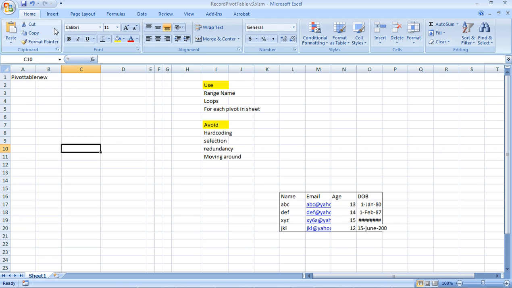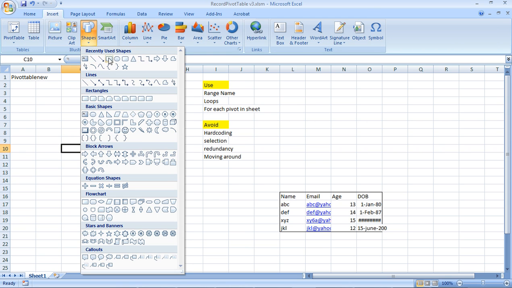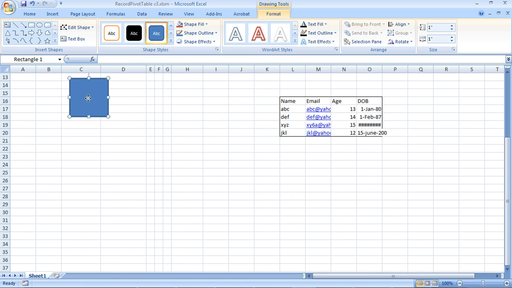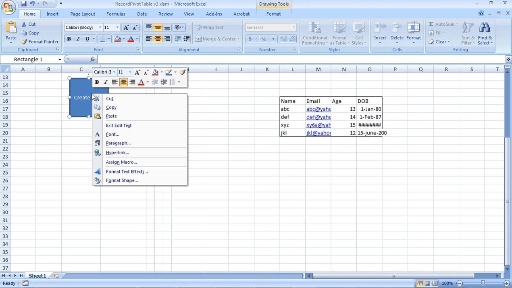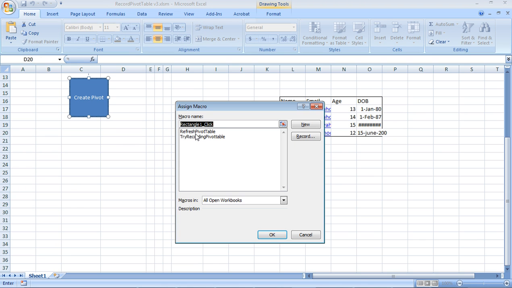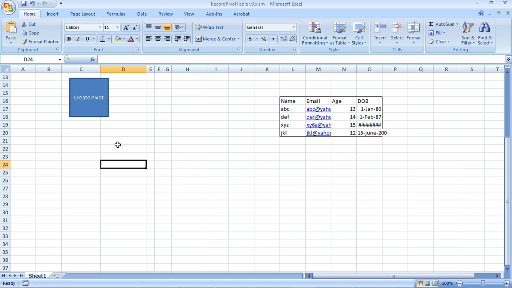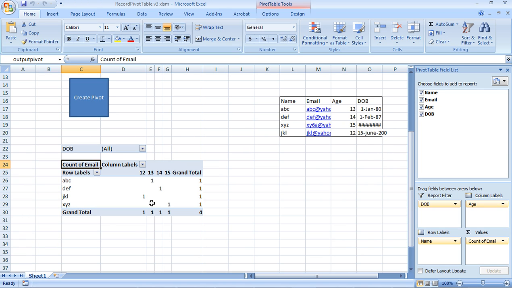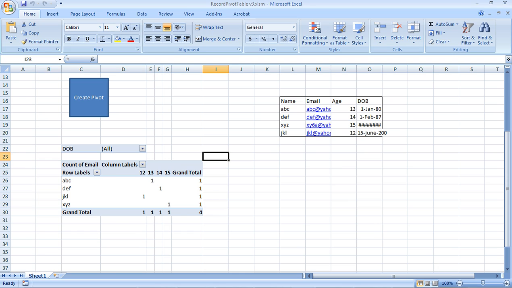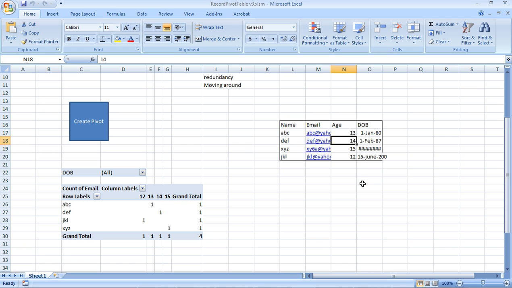So let's try to run this. When we create this, we will see a pivot table in the output. So, create pivot table. The output is here. When we click here, we'll see a pivot table being created, and the entries are the ones that we have recorded. Now if we change some values here, for example if we change this to 19 and 31 or 45, we see that changes are not moving around here.